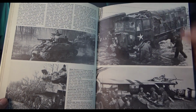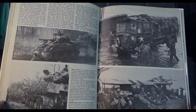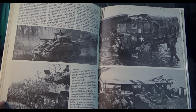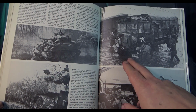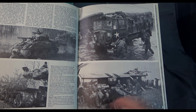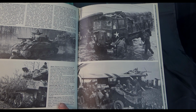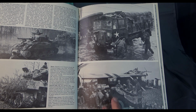And of course we get some idea of the various types of weather conditions and terrain these units are operating in, from mud through going across rivers. There's even some of the airborne units there, gliders. I'm guessing that's Arnhem. Yep, that's an H2 artillery group at Arnhem. The Jeep is in overall khaki drab, but the trailer has the Mickey Mouse pattern on it. So no camouflage for the Jeep, but the trailer is hidden.